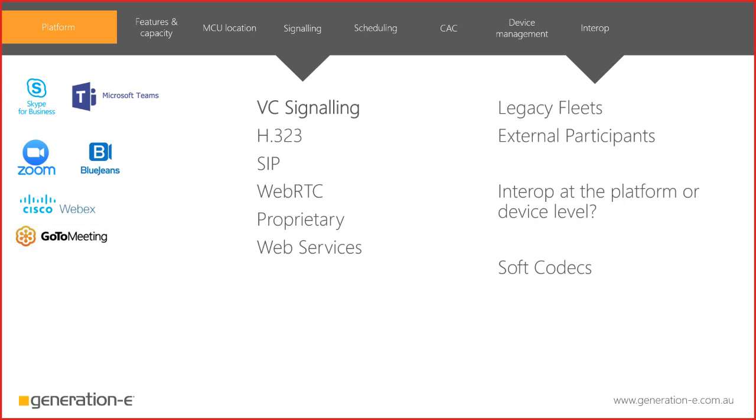Another approach is doing interop at the device level. Some meeting rooms these days are deployed in a BYOD style, where the room may have a display, audio and a video camera, but no dedicated codec or video conferencing system. It depends on you bringing your laptop or device, plugging into the equipment in that room and running the meeting from your device. When you use a room in that way, the software your device is running is agnostic. It could be running WebEx, GoToMeeting, Zoom or whatever. You're really just using the audio and video components of that room. So that's one way we see people try to do interop.